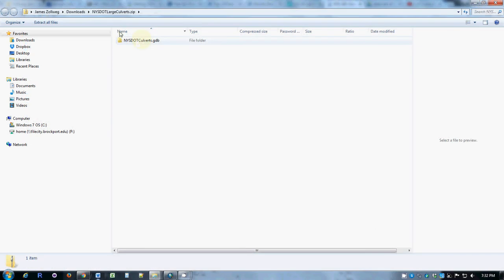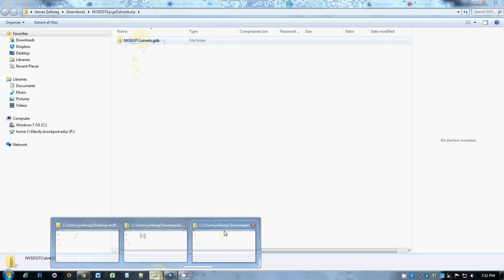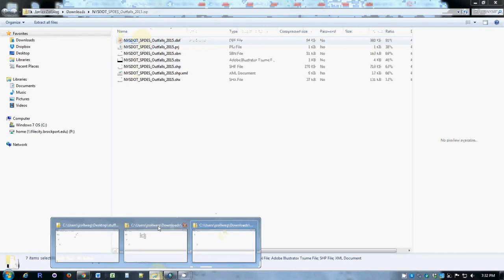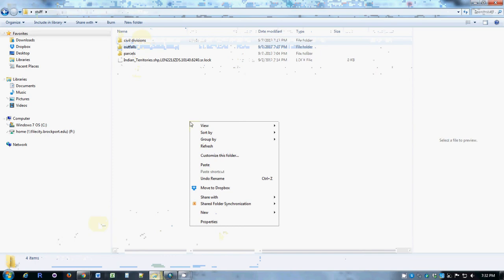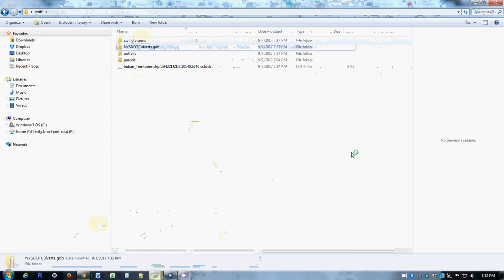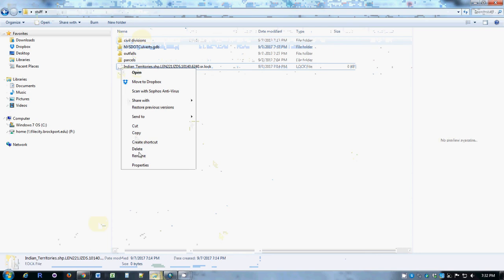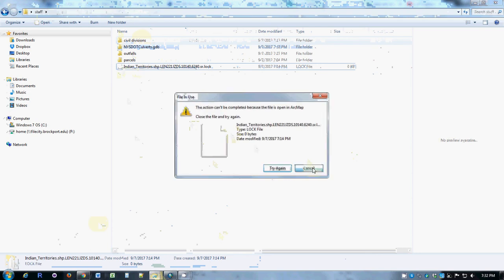So in order to use this, it's in a zip archive, and I'm only looking at the name of it. It's not actually unpacked yet until I do something such as copy, find my stuff folder. There's my stuff folder, and paste it. So I can go ahead and paste it in there, and now that GeoDatabase is stashed right there in my stuff folder. And for some reason or another, it doesn't want to let go of that lock file. I probably have to reboot the computer before it releases that.